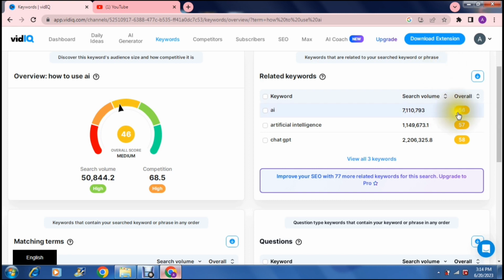If you're comparing these, they're all more or less the same. However, these are a little bit below average, so it's got to be 60% to be good, and that shows you how attractive the actual keyword is, and how much you should want to use the keyword.